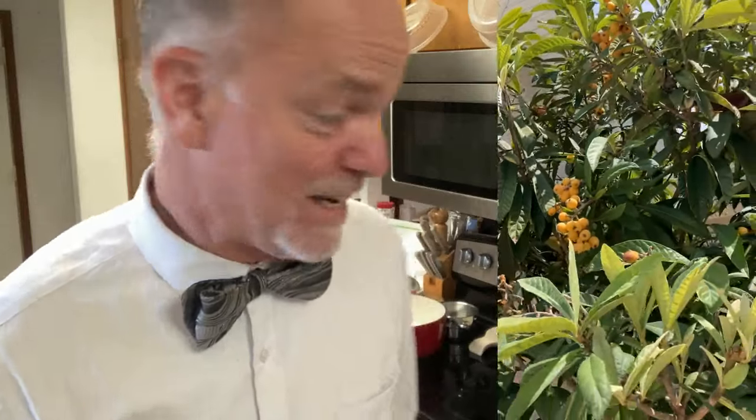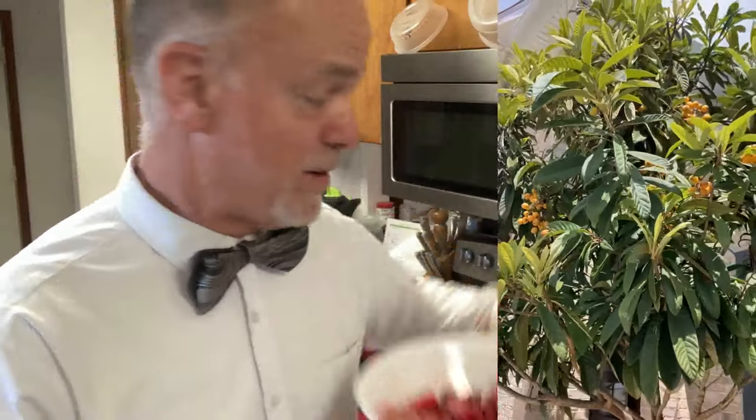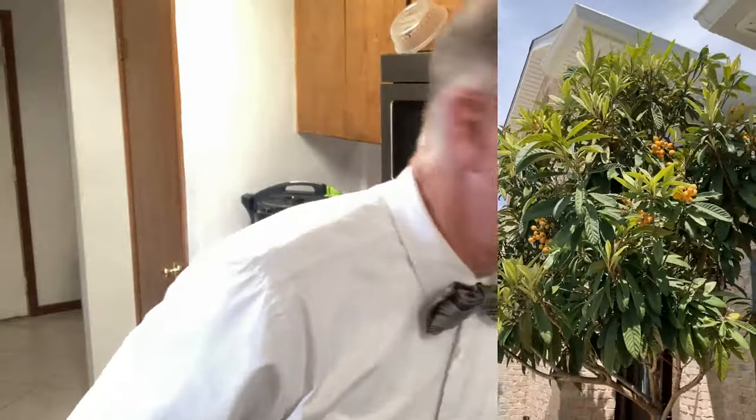But today, if you didn't see our short the other day, we harvested loquats. And of course, we've been harvesting strawberries. So we've got strawberries, and we've got strained loquats that we're going to make some jam out of. We have all our ingredients here.